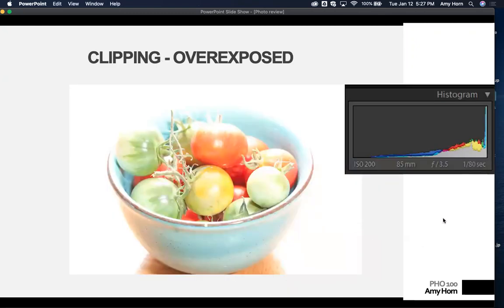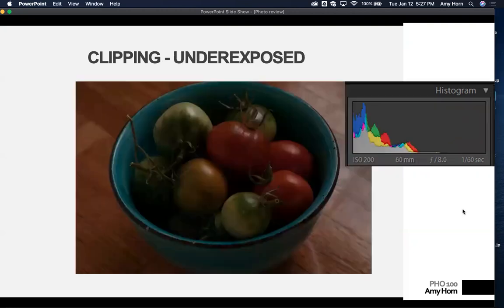So I mentioned earlier the word clipping or clipped. And so this is an example of a histogram that's shifted to the right, and it's shifted because it is clipped. It is too bright, it is overexposed. And you can see the pixels, the information of the histogram that is falling off to the right-hand side. It's clipped off the box. So everything's about seeing that tonal range, that mountain range within that little box area. If it's shifted all the way to the left, you can see that it's clipped and it's underexposed.